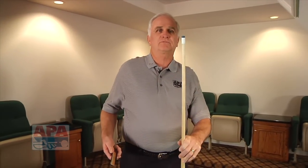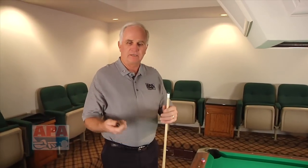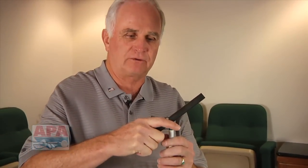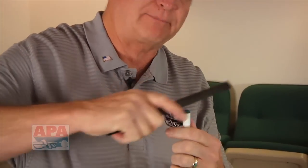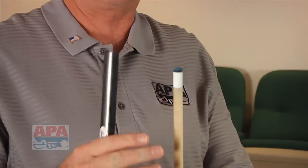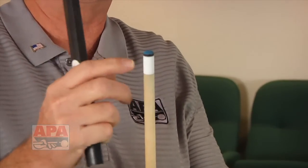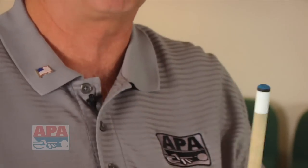As far as the care of your tip is concerned, this little tool right here that you could get at any billiard supply is a good tool to use to keep your tip nicely rounded. You set it at about a 45-degree angle. Only sand down — don't sand up. Sand down, rotating your tip as you go, and then as you finish up, just kind of come over the top to get it nicely rounded. This way you keep a nice rounded tip around the curvature of a nickel or dime, as we said, and a nice flat side to your tip, and keep it in good shape.